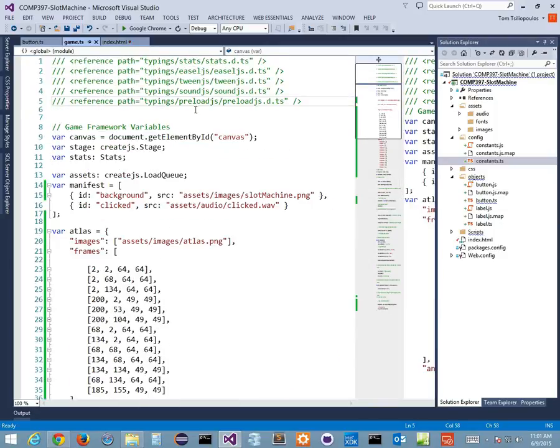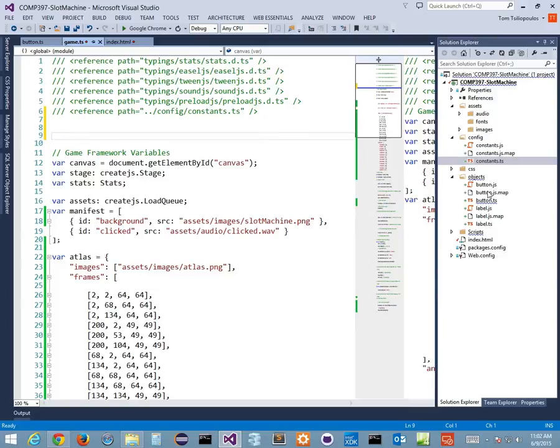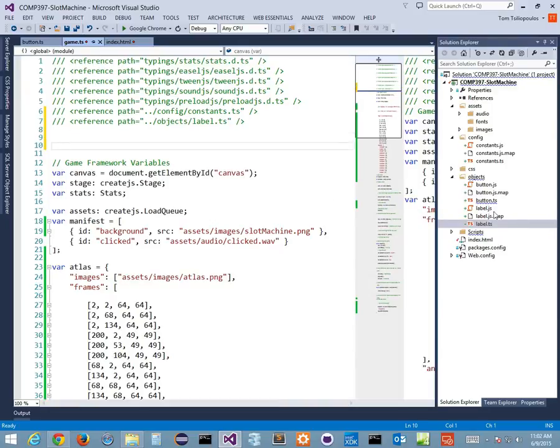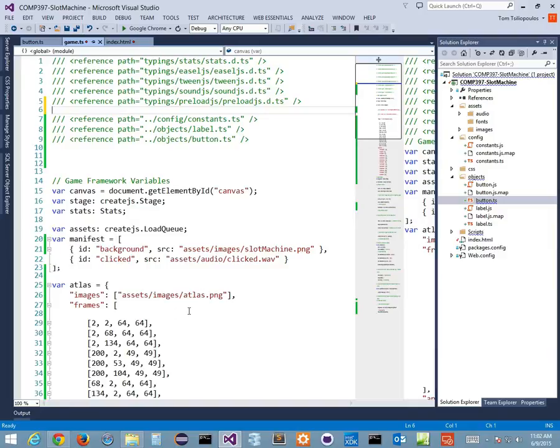So here on the top, I have all my regular libraries, but underneath that, I need to include all the rest of them, because I've just created my custom libraries here. One of them is going to be my constants.ts file. And then I've got to put my label first, and then my button. So now I've made references to all those custom classes that I've created, and now I have access to them here. Let's go check out my constants file to make sure there's nothing I have to remove.